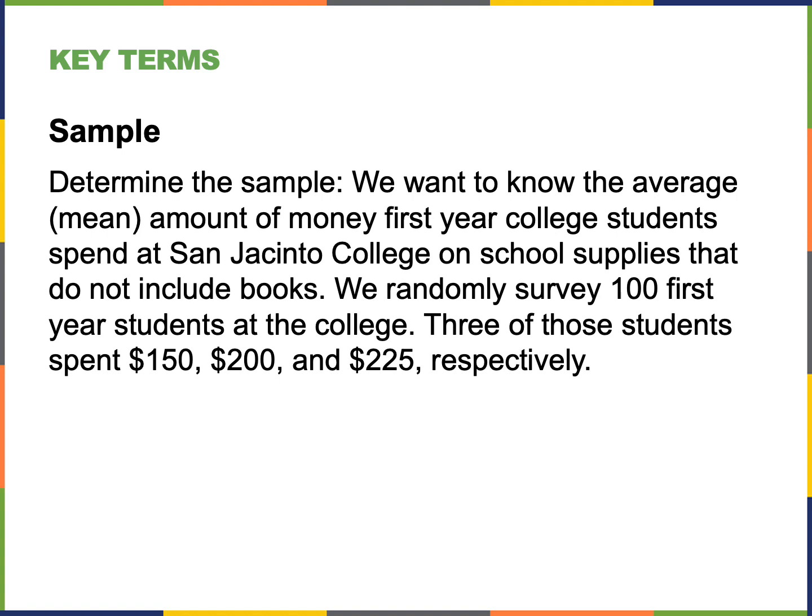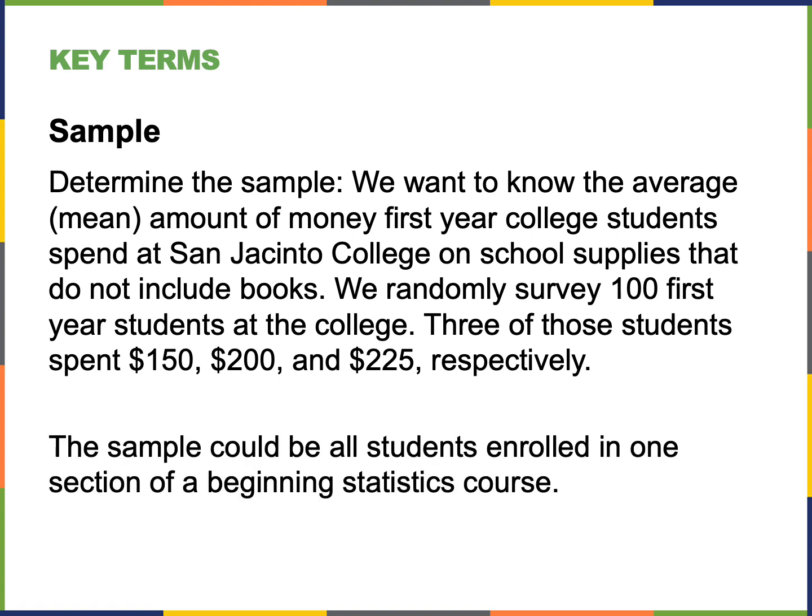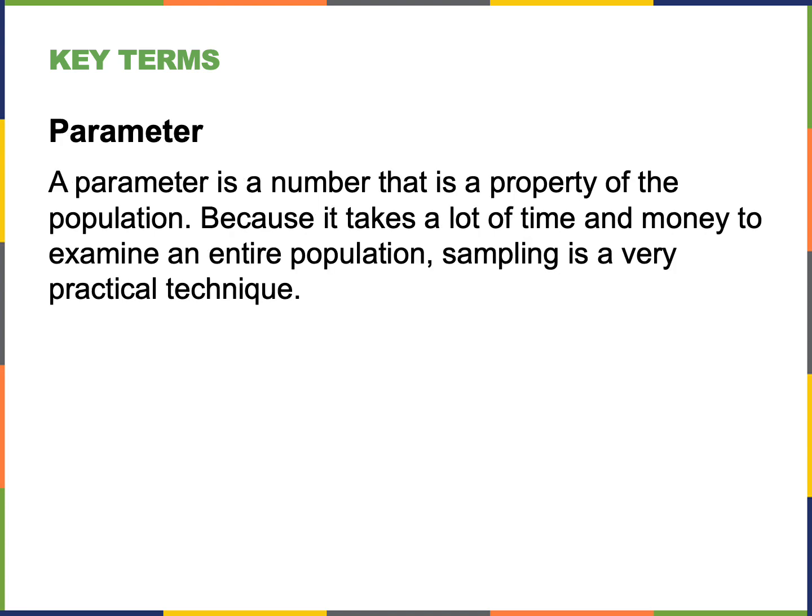We were studying the population of first-year college students here, and what's the sample that we take? In this case specifically, they take 100 first-year students at the college, right? So that's a sample. Another example of a sample could be all students enrolled in one section of a course. So all of us, we're not at SJC, but if we were, we could be a sample theoretically, okay?